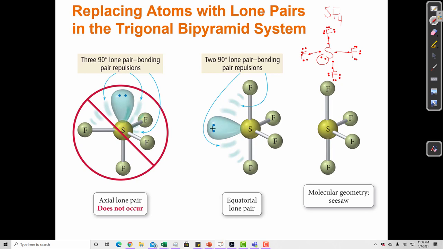So when I have 5 bonds on a molecule like this, it's called trigonal bipyramidal. But when I have 4 bonds and a lone pair, it's called seesaw. Because the lone pair is kind of invisible, right? There's no atom here. So over here, the lone pair disappears because if there's no atom, we can't see it. But remember, it's still there. It's just kind of invisible. So if it's still there and it's still giving us this kind of trigonal bipyramidal shape, then without that last group, this is a seesaw. And you can imagine that if you take this and kind of lay this F down on this side, then it sits like a teeter-totter, a seesaw, where one group is up in the air and the other group sits on the table and they can go back and forth along this fulcrum right here.